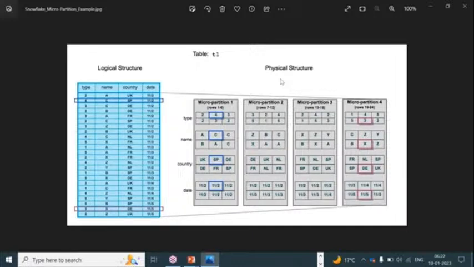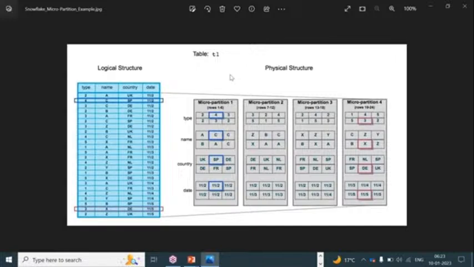Then how will Snowflake know? If you write select star from table where name equal to y, then it will go into only the particular micro partitions. How will Snowflake come to know that y is available in micro partitions 3 and 4? So we have some metadata tables. When you store data into a table, automatically the data will be stored into micro partitions. Each and every micro partition will have a serial number.